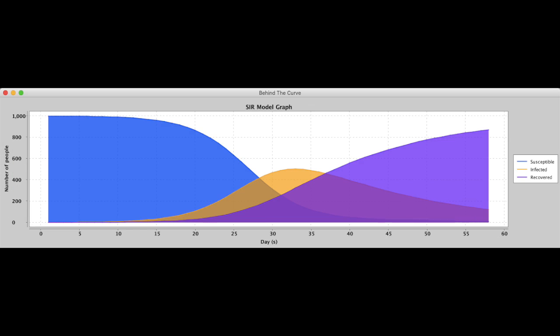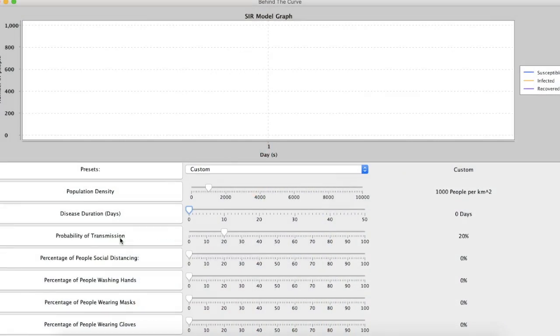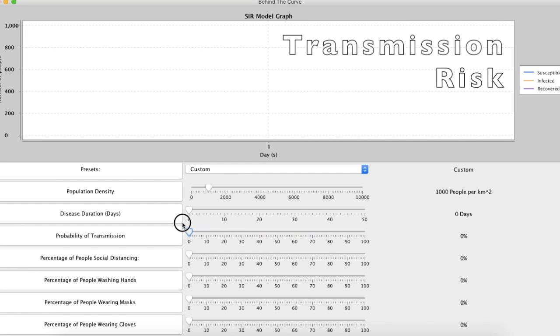The graph is split up into 3 area charts, representing susceptibles, infected, and recovered. At each time point, if you add up all 3 of the charts, it should equal the population size. Each factor and parameter affects the SIR model. Since the area is defined, the population size changes the density, and the density affects the contact rate. The disease duration changes how long the disease stays in a person. This will vary between people because of their immune system, so I just took the average. If you are infected and encounter another person who is susceptible, you have a chance to spread the disease. This is the probability, and it's also called the transmission risk.